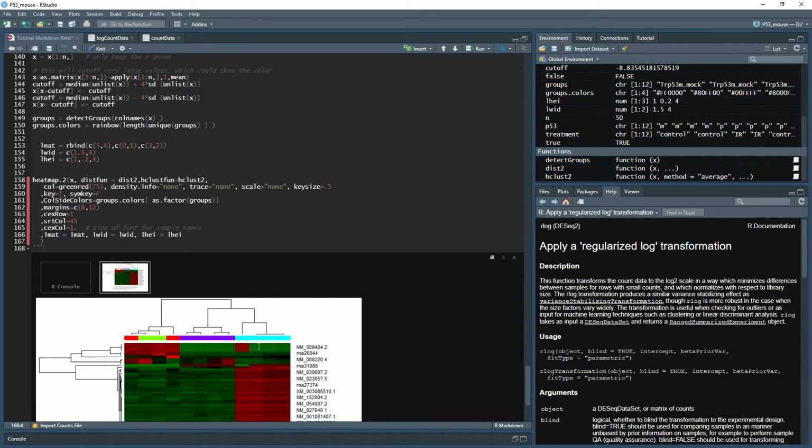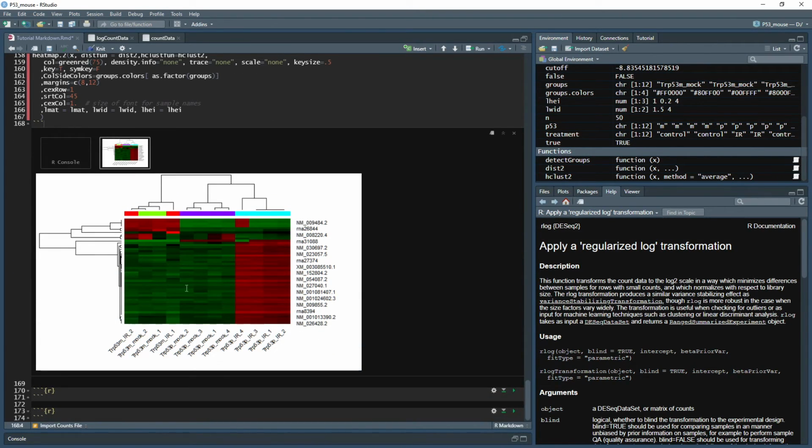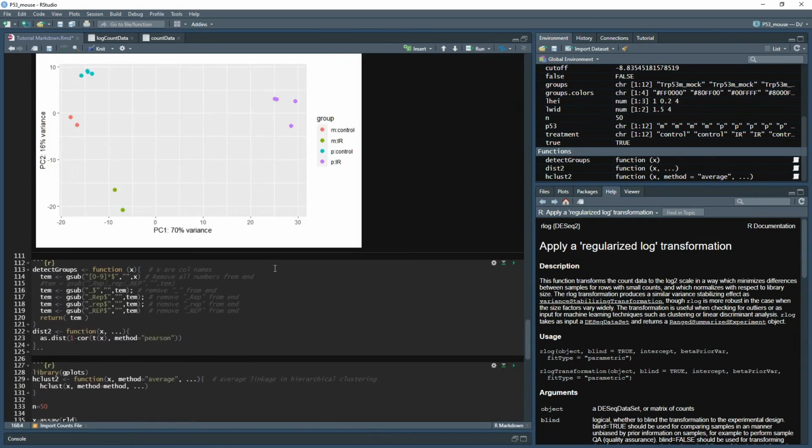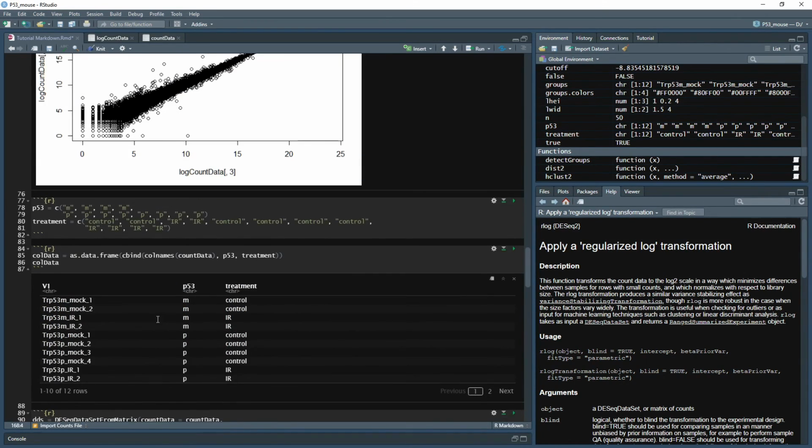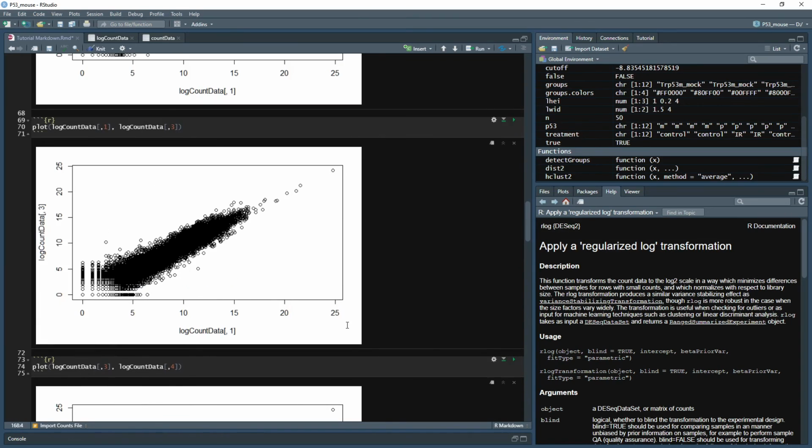So now that we have indication that there is some difference between the different sample groups, or the different treatments that we have, based on all these plots, the next video is going to be talking about how we're going to tell which genes are different. And then we can look at, okay, these genes are different. What does that mean for pathway analysis or GO enrichment? Is there a biological impact? Is there some metabolism difference happening?